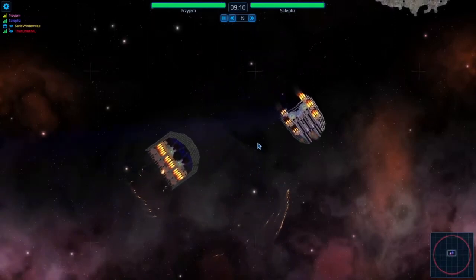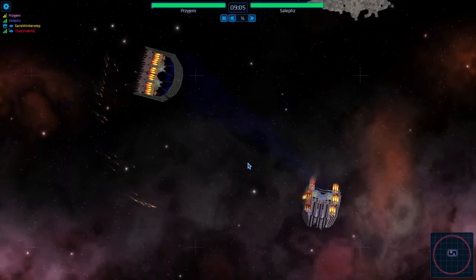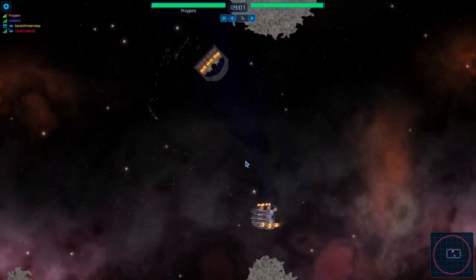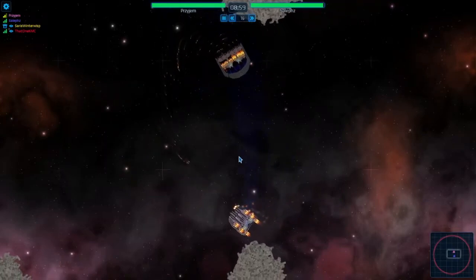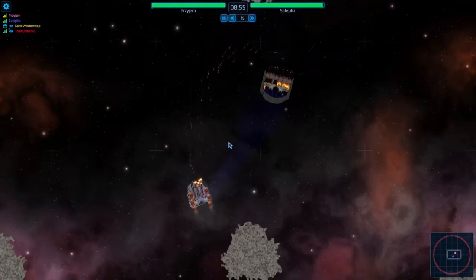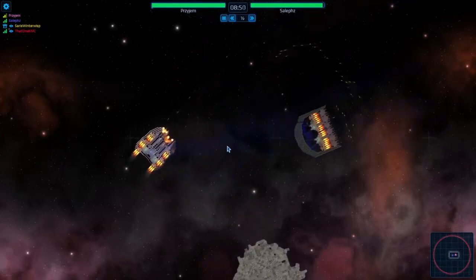Salus is not dealing nearly as effective damage as he was the first two times. Could be because of the different approach he took this time. Yeah, he's taking some sizable side armor damage right there. Prezi Gym just pounding away at Salus. All that armor is just being shredded.